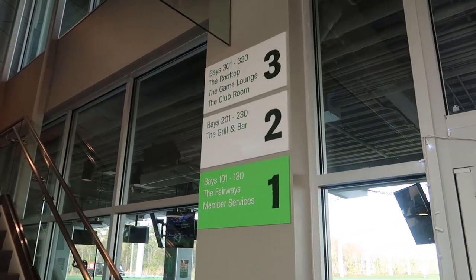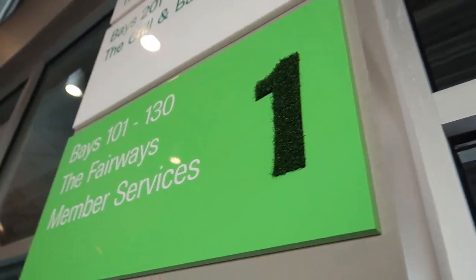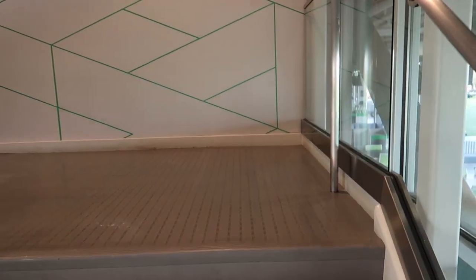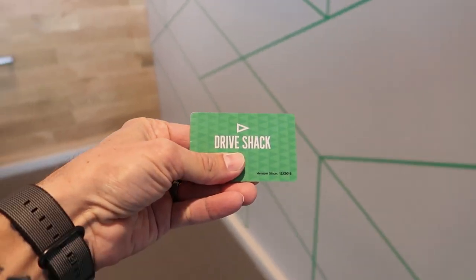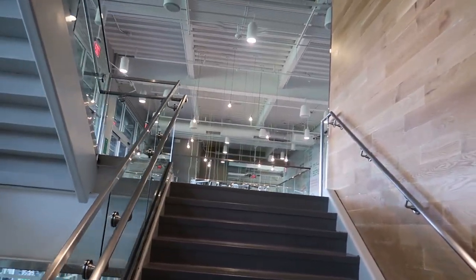We got Bay 313. I like that the numbers are turf — it's kind of fun. Drive Shack does the same thing that Topgolf did, and it seems to be a trend everywhere: you have to be a member and it costs five dollars to be a member, then you pay per hour. Because we're here in the morning it's thirty dollars an hour, then at noon it goes up to forty, and after about eight it goes up to fifty.